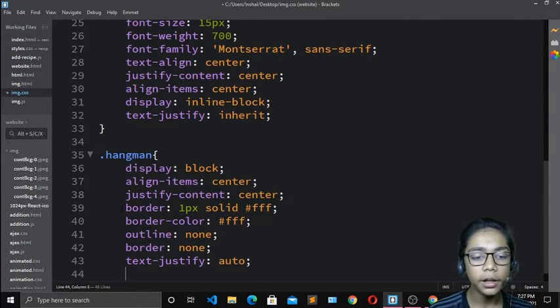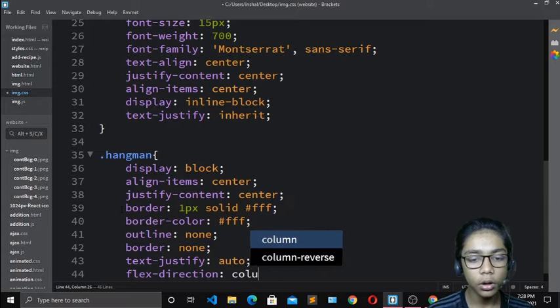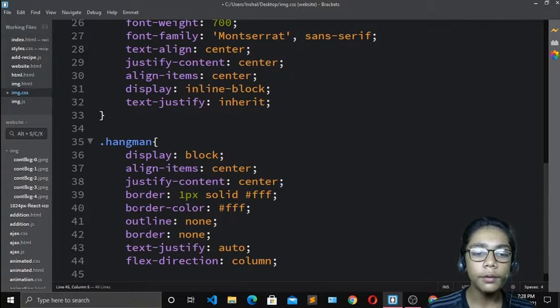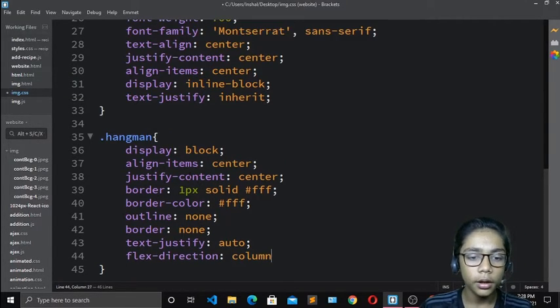Just when you have done that, come over here, and here you have to write another thing which is called flex direction, which should be column, so I will define it column. Okay, you can also define column reverse, but I am not defining it because I want it to go straight. So because of that I am just taking it in flex direction. So when you've done that, hit save over here, and now your CSS work has also been done.